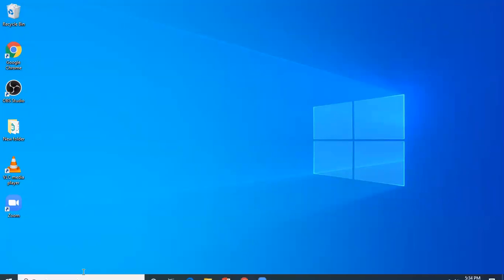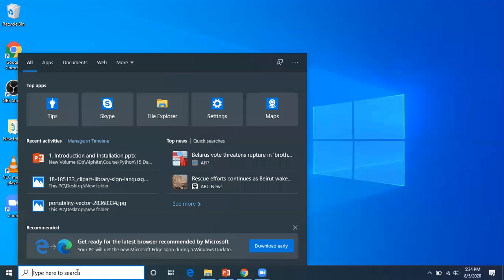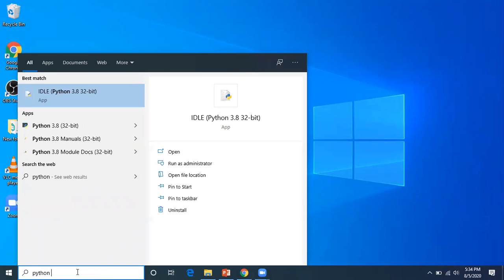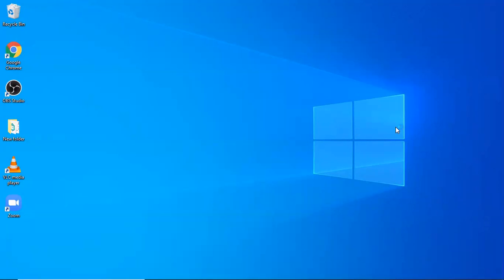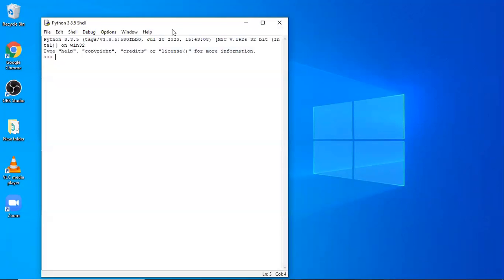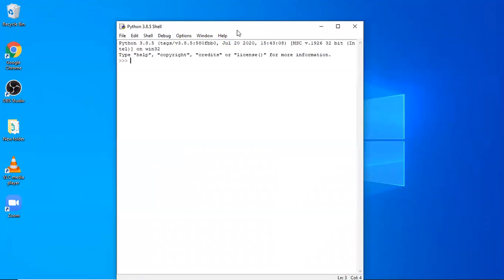Let me open. We just installed Python, right? If I write Python, see, if I open this Python IDE, I just get this value, right? So what is this actually? The first question is, what is this? The second question is, I can find something apart from Python 3.5, that is shell.